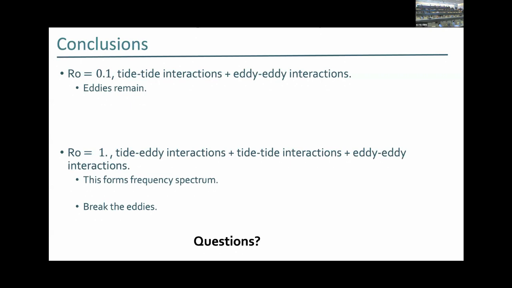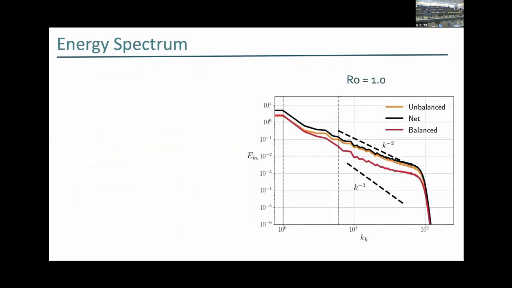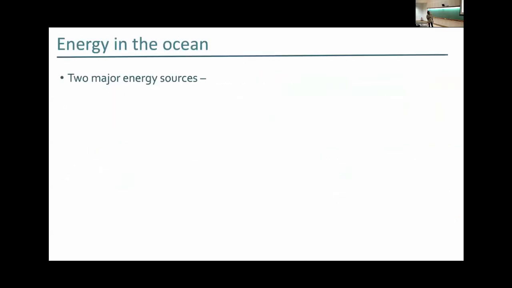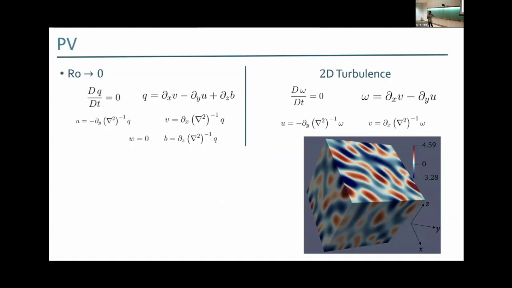Given a signal, how do you actually separate the eddy and the... Excellent question. So we separate the balanced and the unbalanced flow by first calculating, if you give me the full signal, I calculate this potential vorticity Q, and I invert this potential vorticity to get the balanced flow. And the rest will be the unbalanced part. The vorticity gives you the eddies, and then you just subtract.